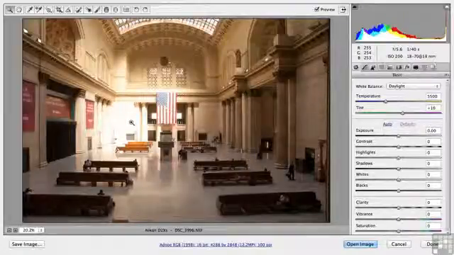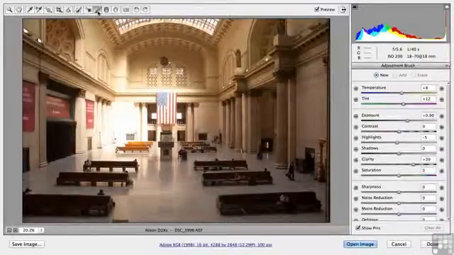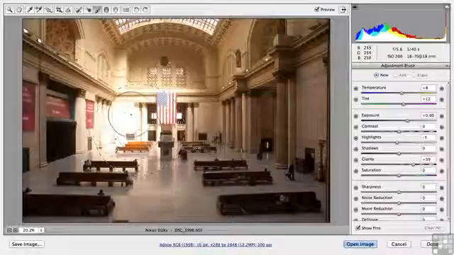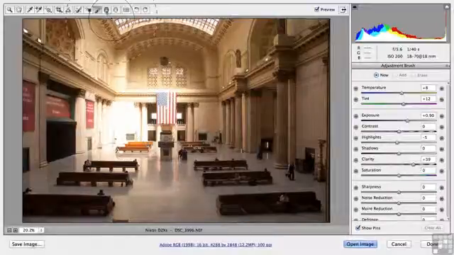Next part, how do we adjust areas individually? Now, if I were in Photoshop, I would say adjustment layers with masks. In this program, ACR, we have these three options up here. You have an adjustment brush where you can paint an area like a mask and say, change the area that I painted. I think we're going to get away with these two right here. That's a graduated filter and a radial.